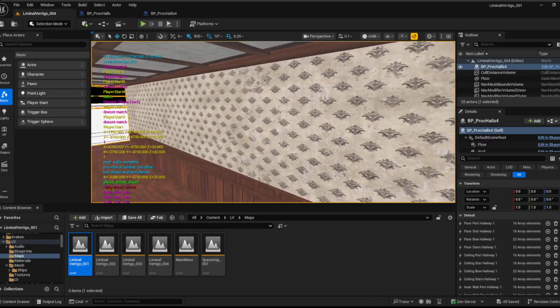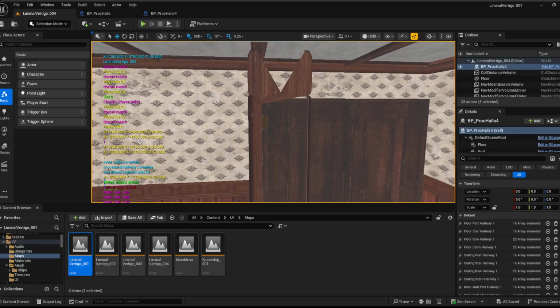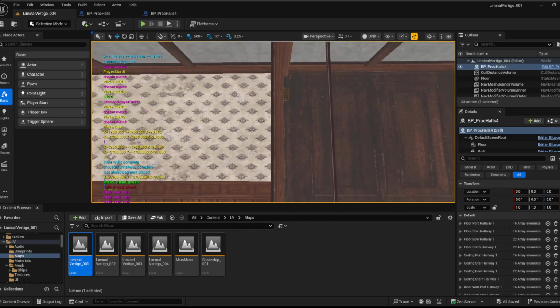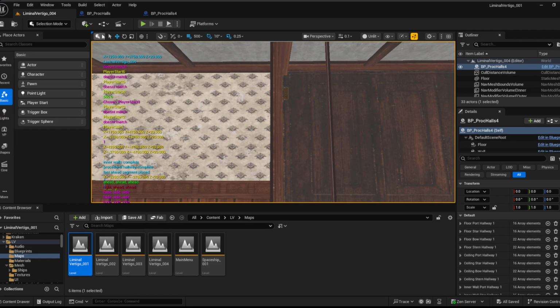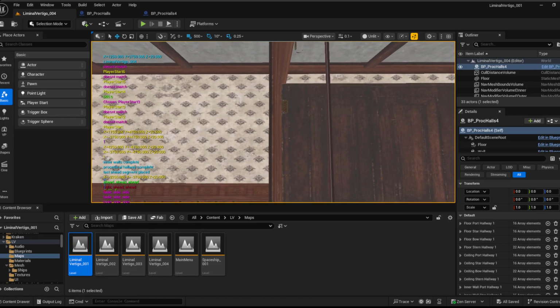It's clipping through this doorway. Just a little bit. Maybe 10. Alright, that works.